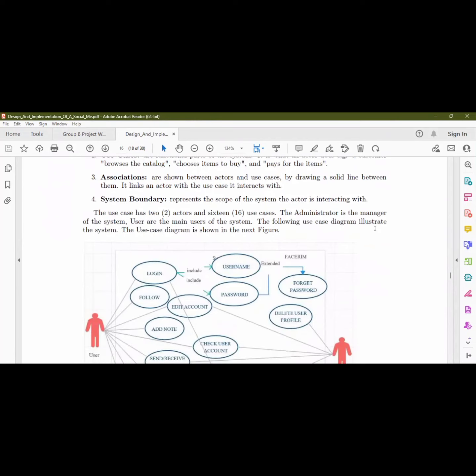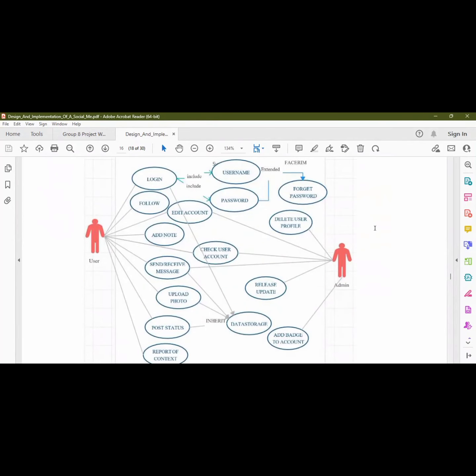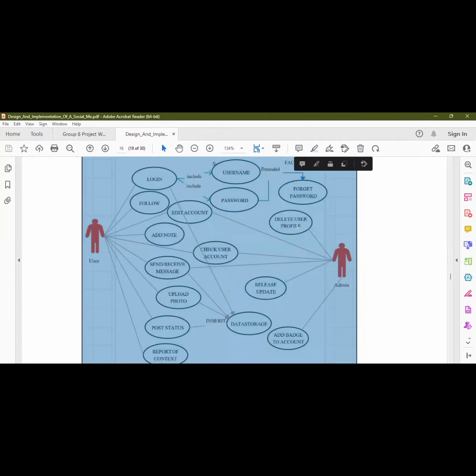So the use case diagram talks about the actors, that is external parties that will be on the app, and things that they can do whilst they are logging onto this social media mini app that we are creating. An admin on the app has the ability to add an account, and accounts or user profiles that already exist, based on some information he or she has, can be deleted.